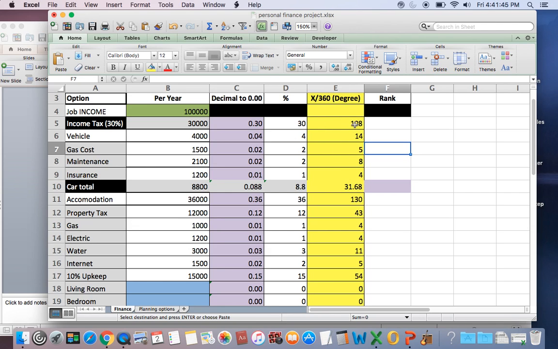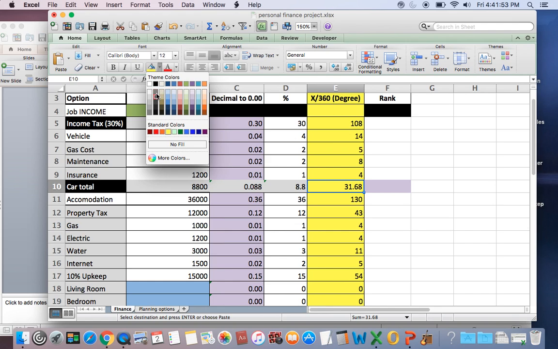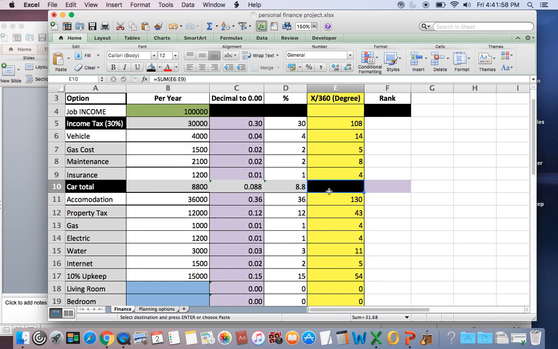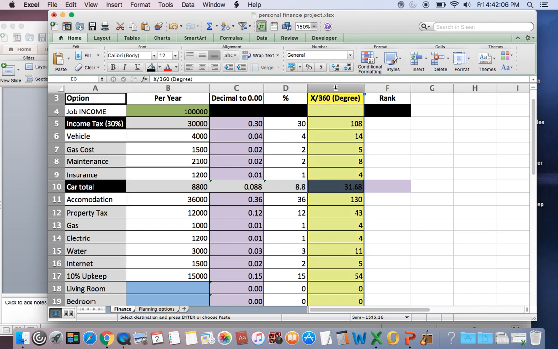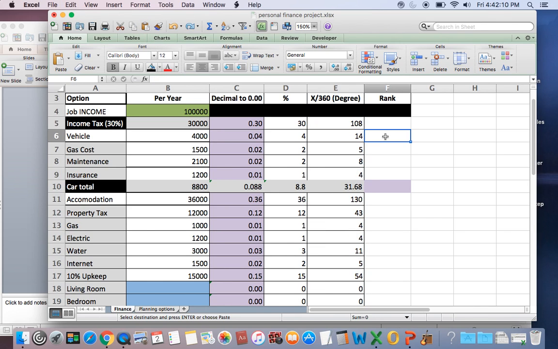So that means you're going to tell me which one is the biggest and number them all the way down to the smallest, but do not use the totals because those aren't actual items there, right? So you only want to use the numbers that have expense lines in it. Once you have graphed that using a protractor, we went over that in class. If you need help, I need you to come and see me at a different time. It's going to be hard to do the other things, but do the math.